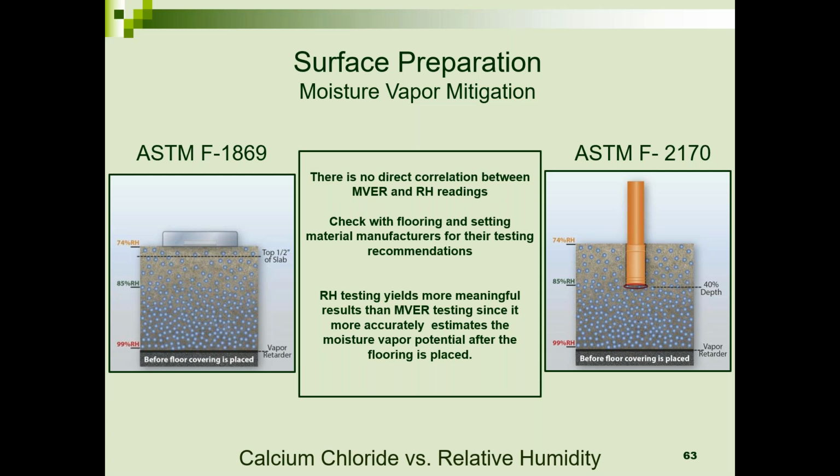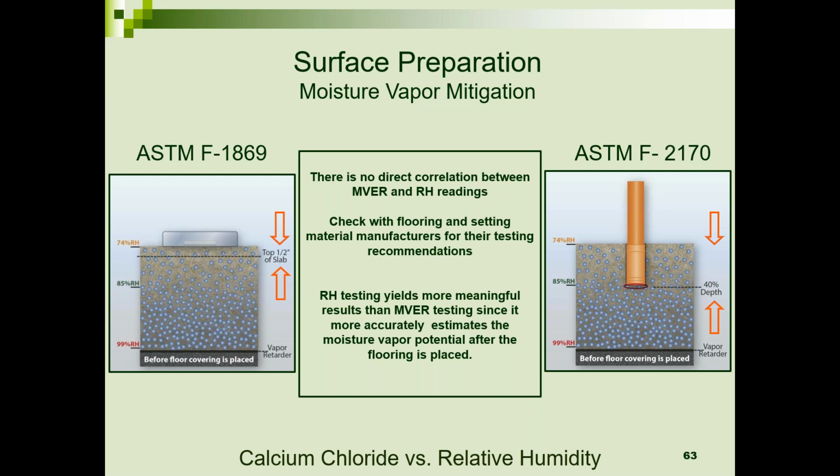Digressing a little bit, there's two tests. The biggest difference between these two tests is the depth of measurement. Calcium chloride gives you a moisture reading from the moisture that exists in the top half inch. RH testing goes much deeper. And why is that important? Right now, both slabs, left side, right side, are in equilibrium with the air. Nothing is pulling or pushing or causing all that moisture in the bottom, all those blue dots, if you will, to rise to the surface, because the slab is in balance with the air on both sides.